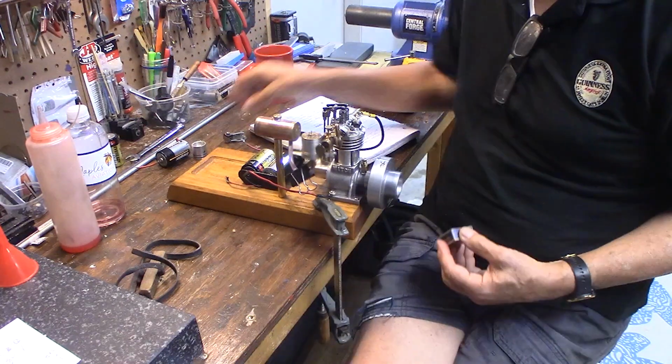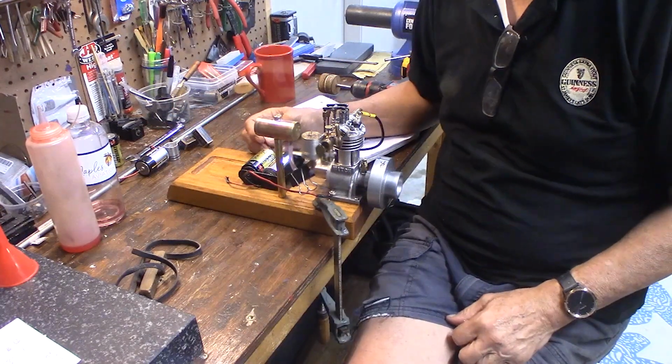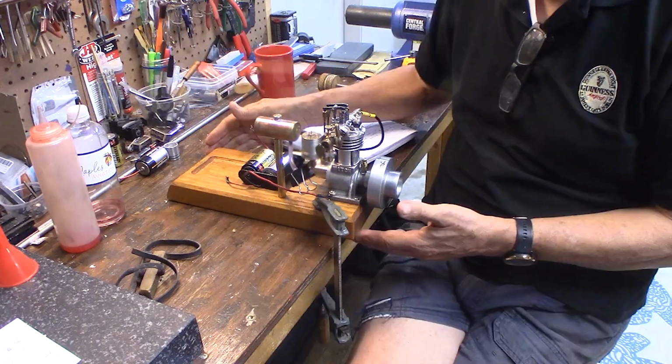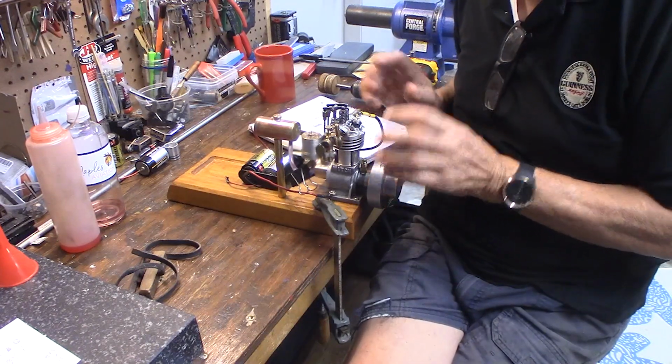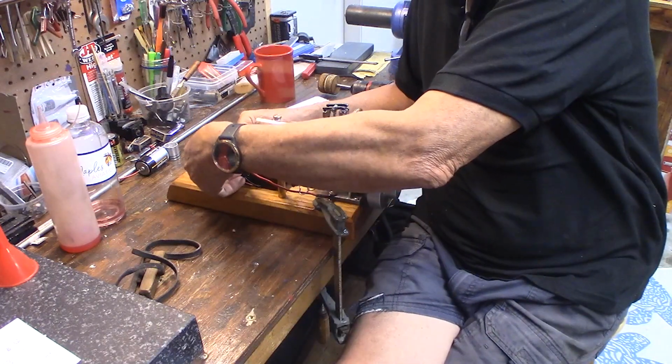So we have our spark plug and our points, and the wire is all set up. Usually I use about 14 gauge wire for hookup. Seems to work the best. It's all mounted. We have our batteries. Let me show you now how to test the spark plug. Let's say we hook it up. Go ahead and hook it up here.